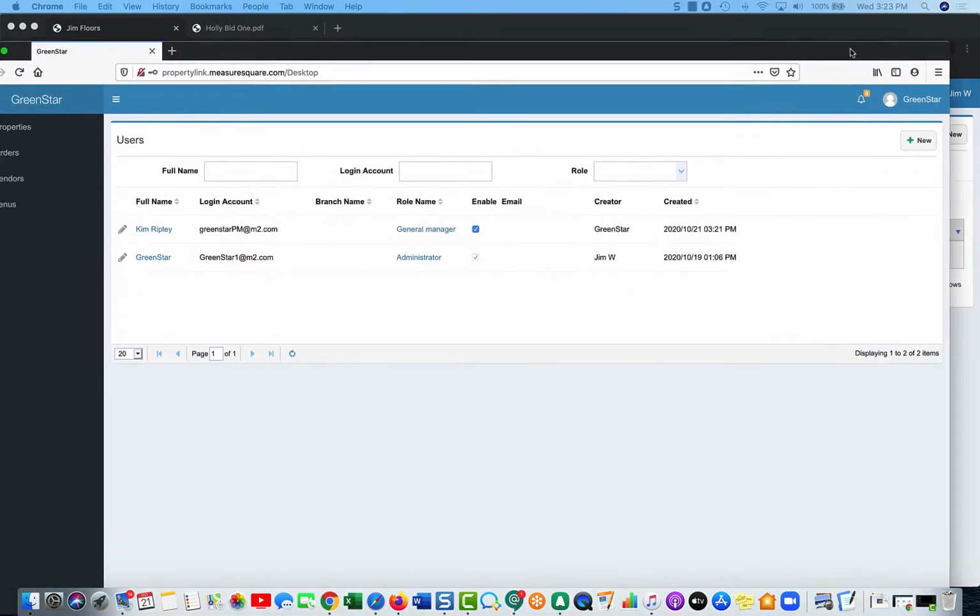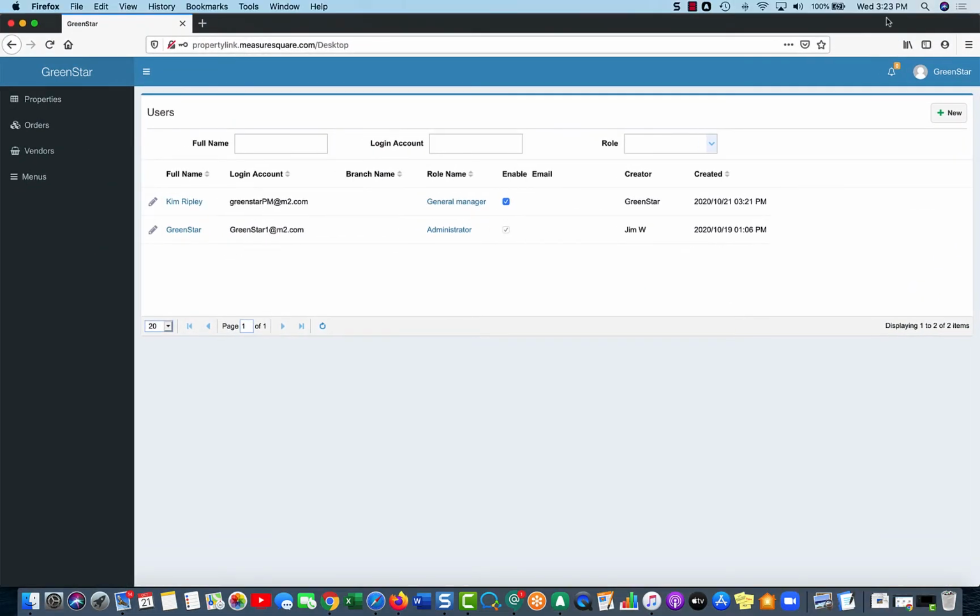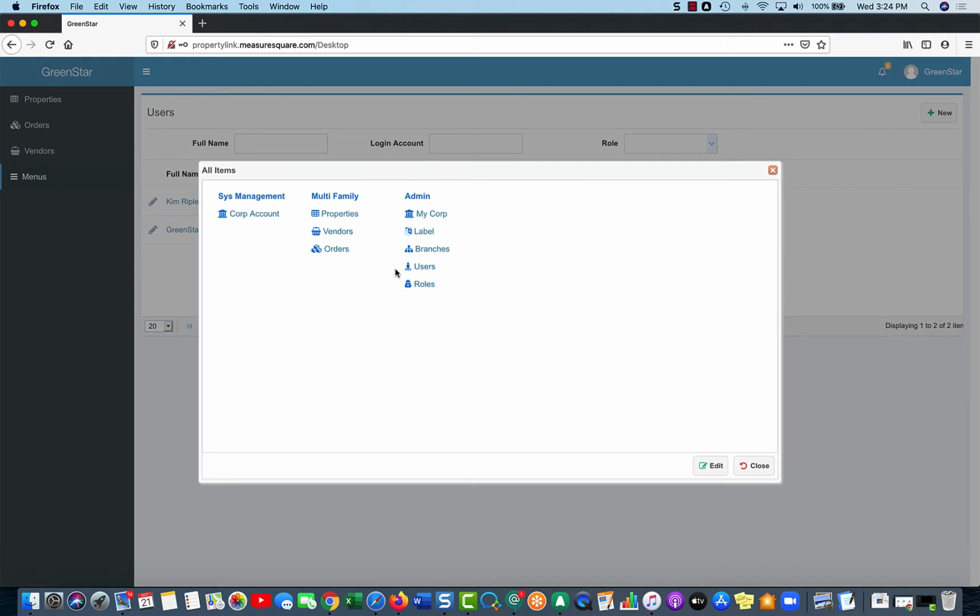I'm going to drag this over here, and this is essentially their view. I logged in using the green star 1. Now you can log in as that in your case, and then click on menus here and go to users. You'll notice that this menu looks a little bit less, but similar to the other admin menu, so this is able to give some admin control for the property manager.